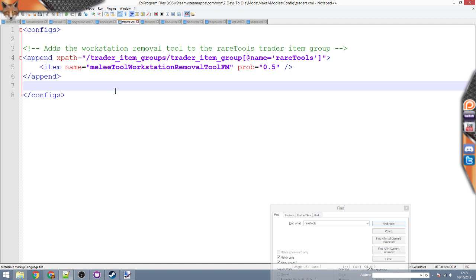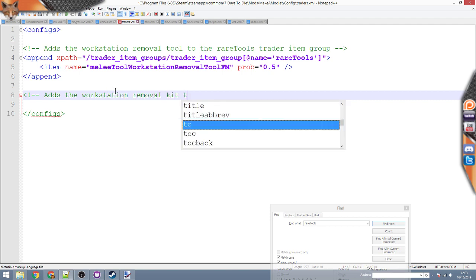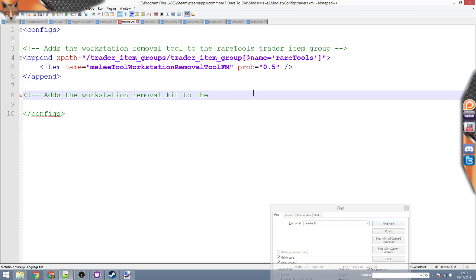And we can go ahead and test that works with the trader. The next thing I want to do is put the removal kits into a different item group. So this is going to add the workstation removal kit to the, and let's find an appropriate group to add this one to.